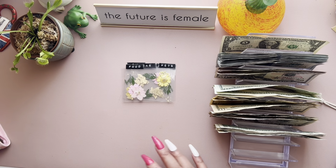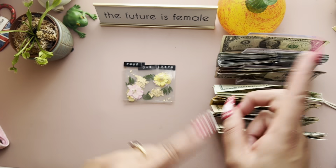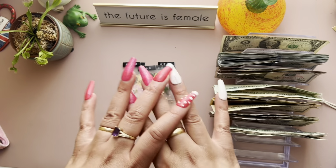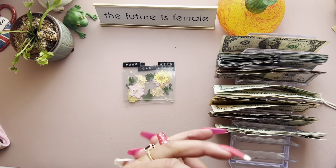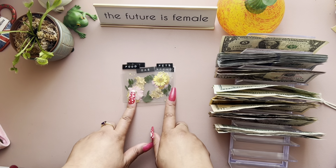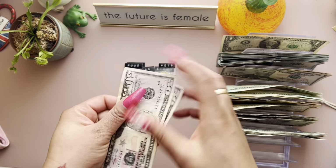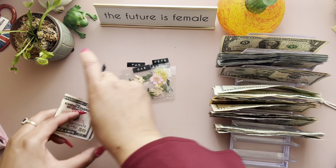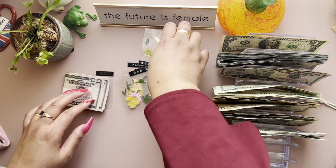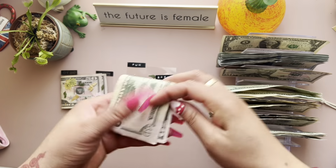So groceries is the food tab, and my daughter is actually on winter break next week, so she's gonna go to New Jersey to my family, so we won't need to feed her for a whole week. And actually there was a glitch on Instacart, and we ended up getting meat from BJ's at super low prices, so that also holds us up. So we're only giving food $100, and we're gonna do 250s for that. So 50, 100 for food. And then next, pets is getting a $50 bill.